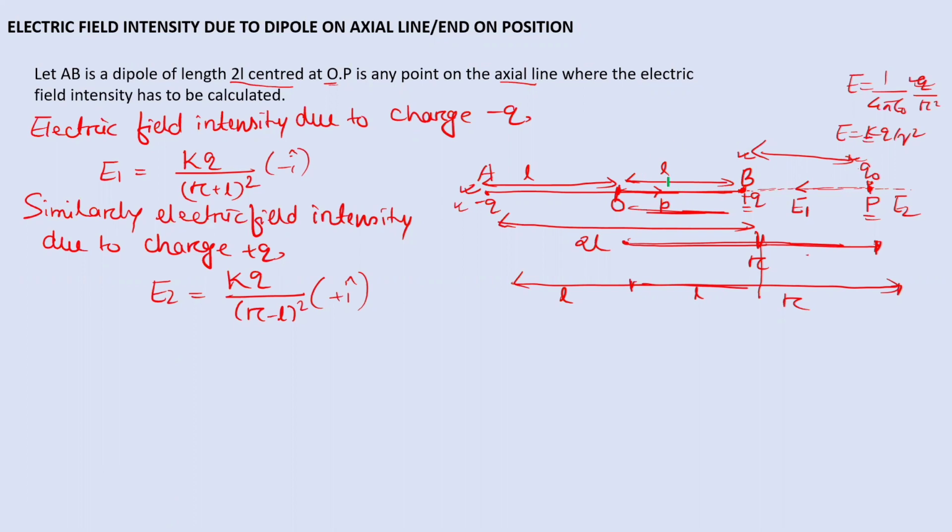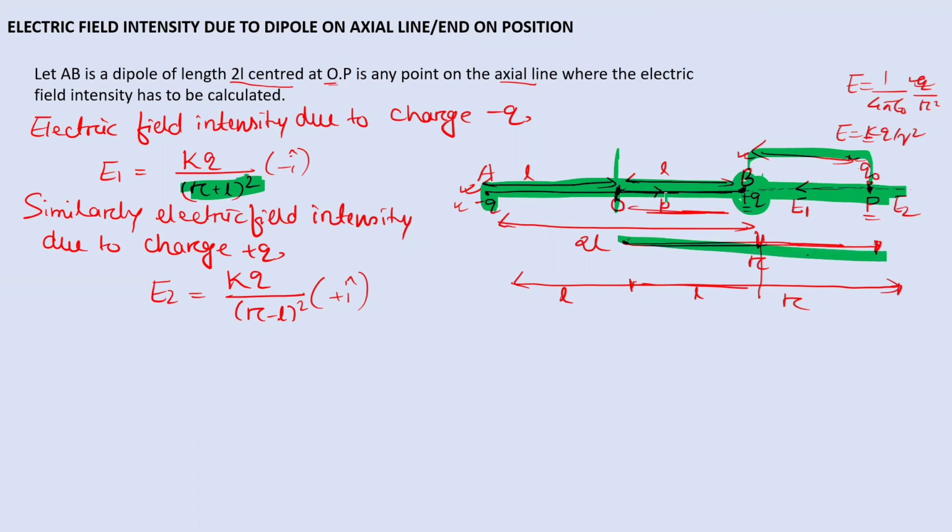Okay, just to see the distance. If you see for this plus Q charge, we took the distance to be what? This is the entire distance, right? This is the entire distance. Clear? So if you see here, this much distance is L, and from this center to this point P, the distance is how much? R. So I have taken it to be R plus L. But for the point B, that is the plus Q charge, the distance is only this much. Okay, this distance will be how much? From this entire length, we will subtract this length. So this entire length from the center is R. We need to subtract L. So it's R minus L. Clear? I hope this is clear.